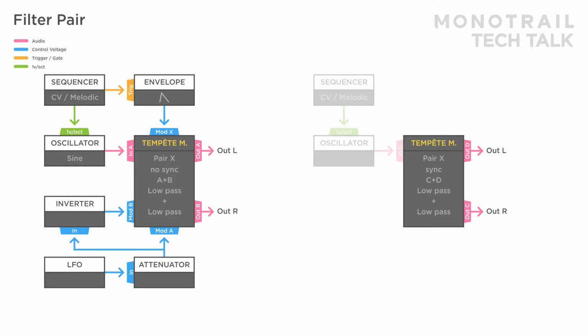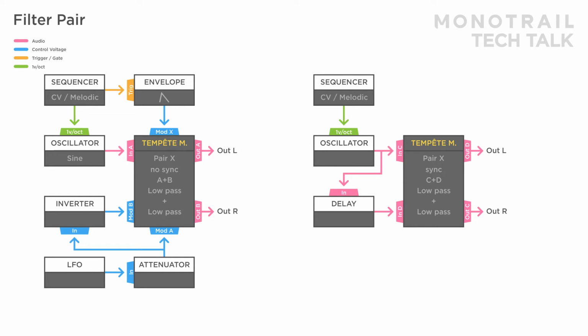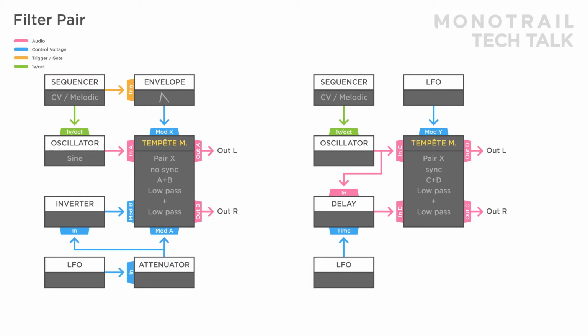The second pair is sent another sequenced oscillator. A direct output is sent to input C, and a copy of the signal is sent through a delay and then input D. The fast delay time is modulated to create a stereo shift. The combined mod input is modulated with another LFO, and the frequency of that LFO is modulated with yet another LFO.